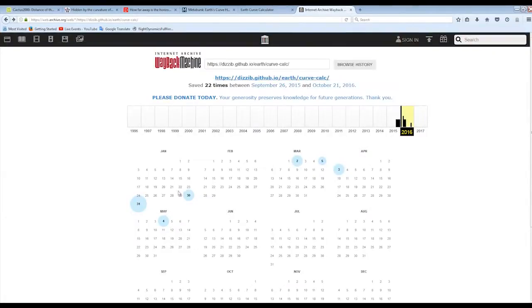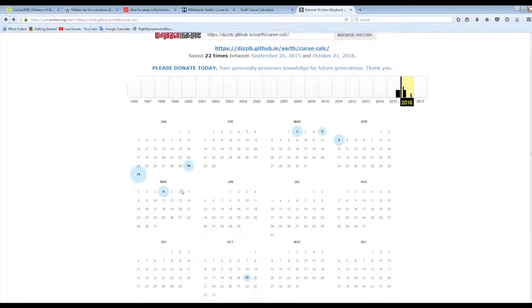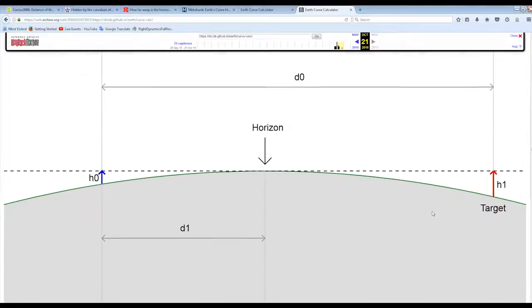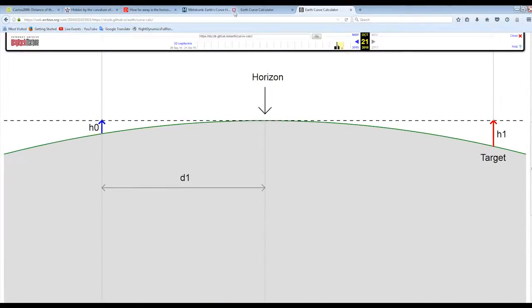And here's the proof. You go back to the Wayback Machine, go back to October of last year, and what do you know? There's the original one. That was just a few months ago that they changed because they know that we're on to their game here. They know that what they're putting out is crap, but at least they're consistent. They're doing the same thing everybody else is doing.